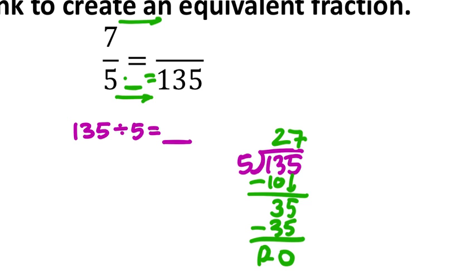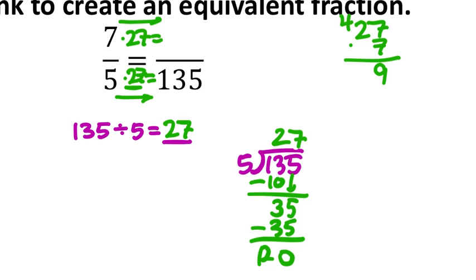But that means that 135 divided by 5 is 27, which also means that 5 times 27 was 135, which means I'd have to take 7 and multiply it by 27 to get this new numerator. So I'll have to stack and multiply that. 27 times 7. 7 times 7 is 49, carry the 4. 7 times 2 is 14, but adding the 4 makes that 18, so we end up with a 189 numerator. So these two fractions, again, they're equal. They may not look the same, but they are definitely equal using this process that we just did.